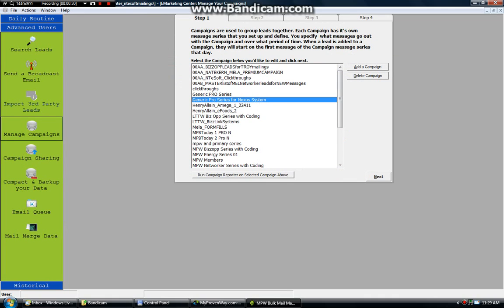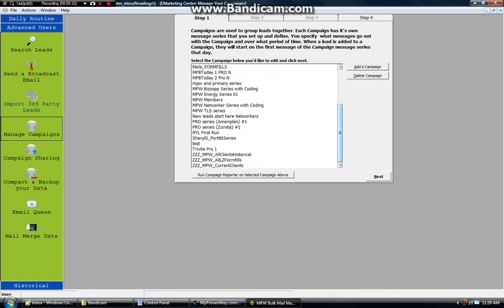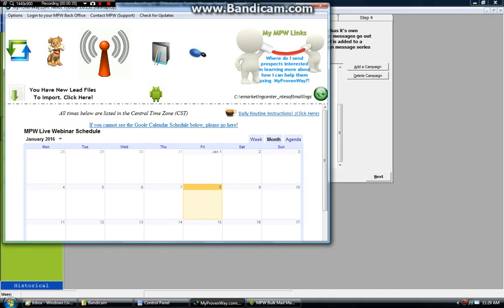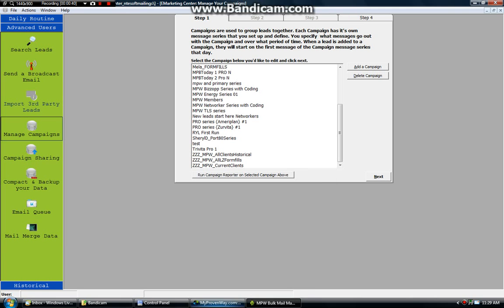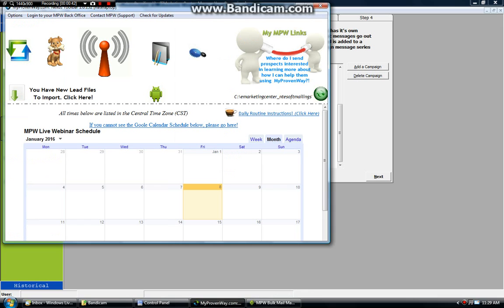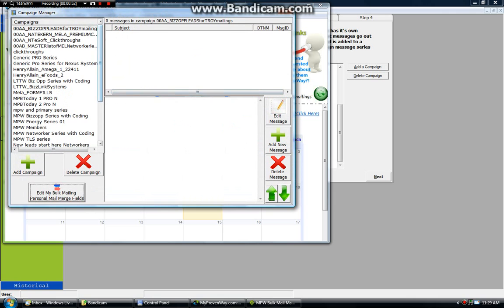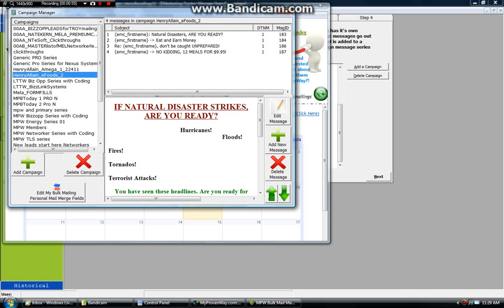And now, first I want to let you know, it's always best when you're creating campaigns and editing them to use the Campaign Manager. Do not use this old interface. It doesn't have a good WYSIWYG editor, and it's old. It doesn't have the new merge codes in it, but we can use it to use the Campaign Manager. So again, when you're editing campaigns, use the Campaign Manager to edit your messages and to create your series.